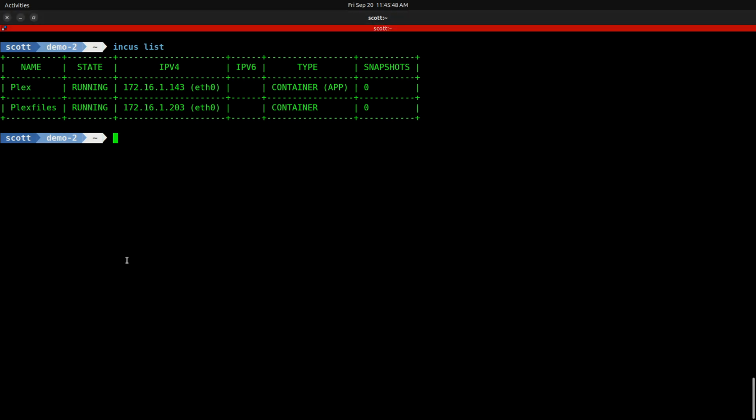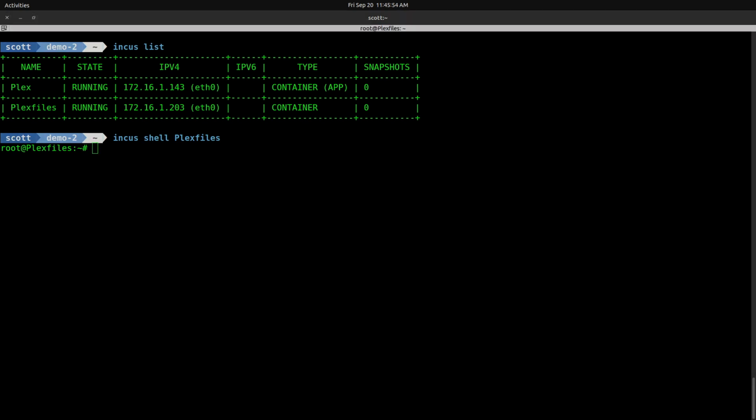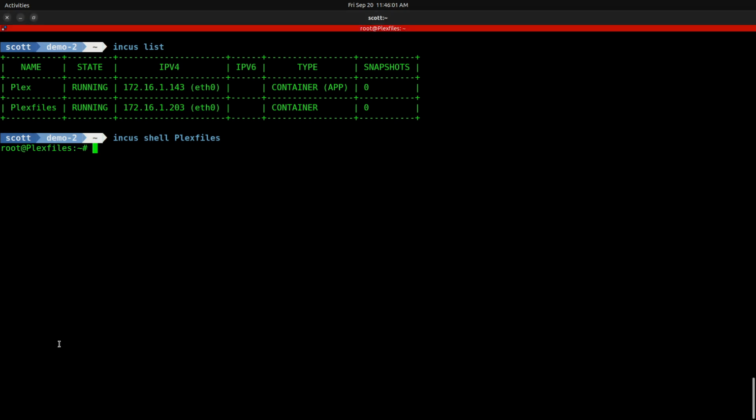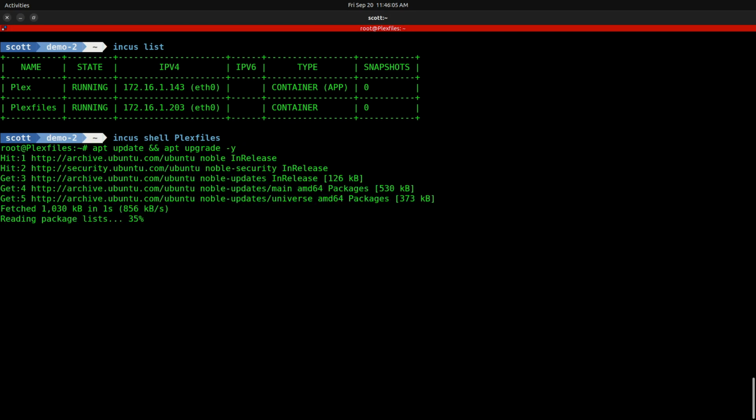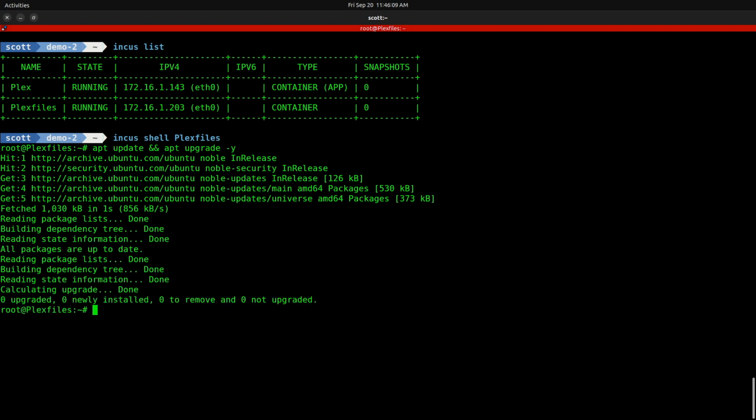So let's go ahead and do an incus shell into the plex-files container, and once we get there, after creating a new container, we should always update it. So we'll do an apt update && apt upgrade -y to take all available updates for the container.